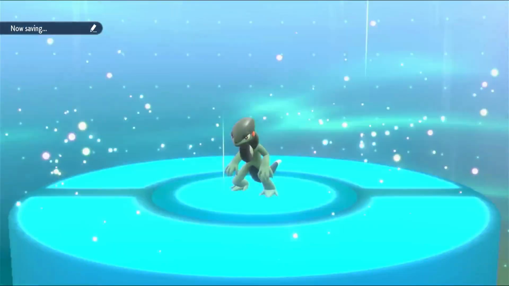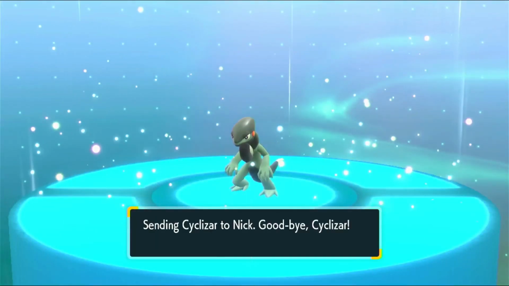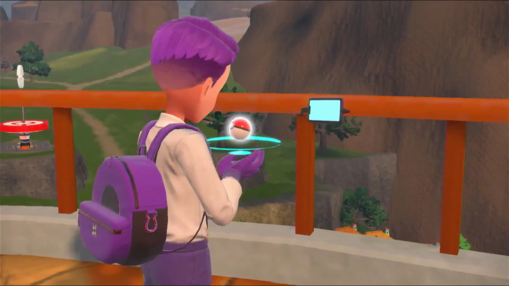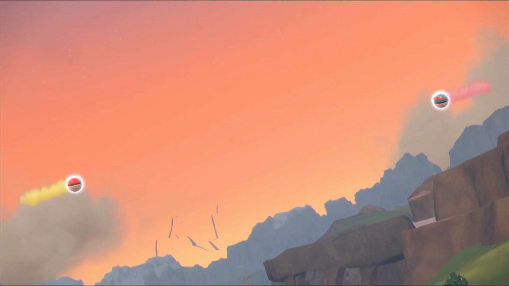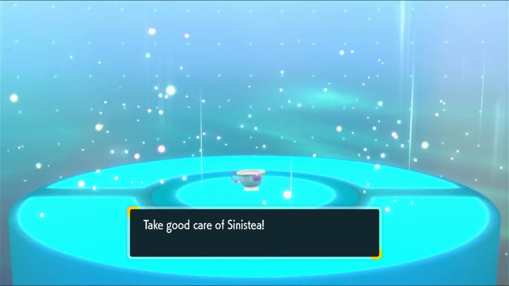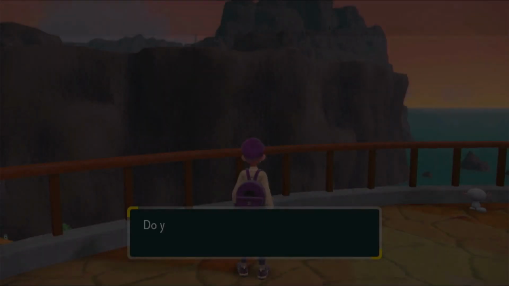Alright, and Cyclizar is in both games. They're not separate from either or. The areas are all the same. You can find it in East Province, Area 1 and 2. West Province, Area 1, 2, and 3. West Province, and Asado Desert as a flying Tera type. Or in Tera battles of 4 through 6 stars.